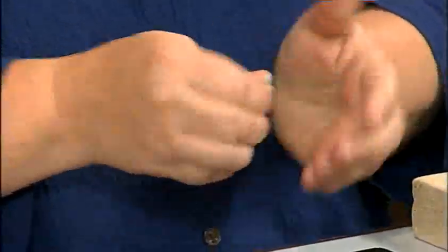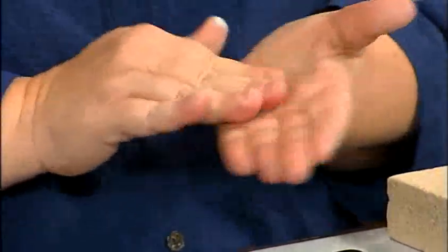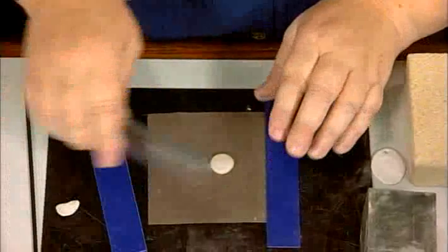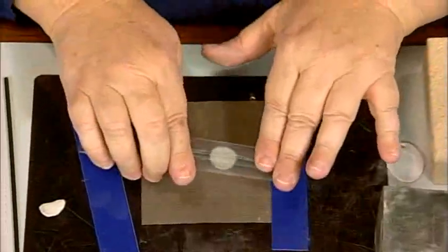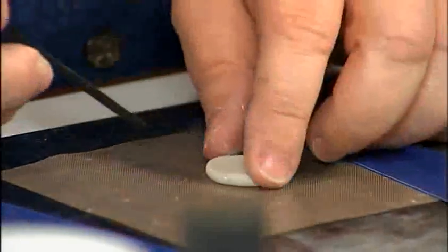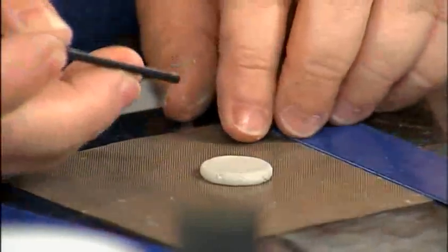So I have the clay here. It's all ready to go. I could even take a piece off if I want. And I'm just going to roll it into a ball. As easy as that, put it down. If you want, you can roll it just to get it a little bit flat, just like that. And if you're going to hang it, then of course you want to put a hole at the top.